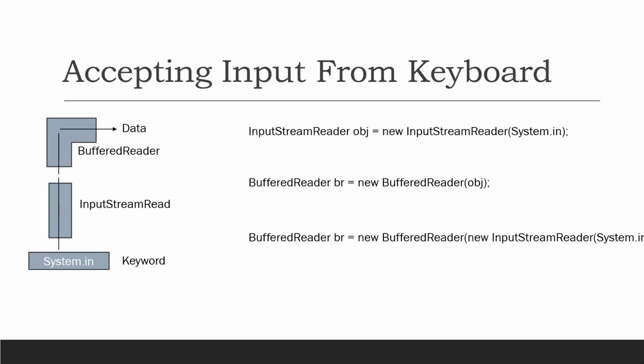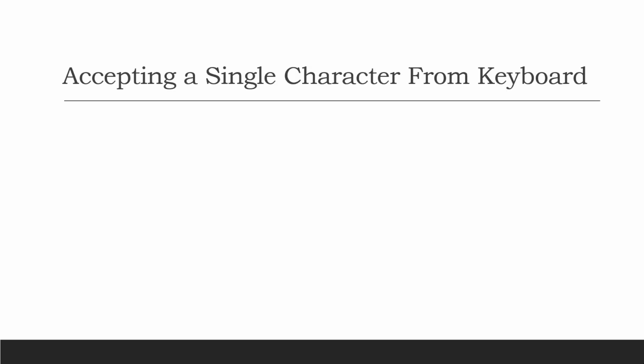So now we can read the data coming from the keyboard like this, using the read method and readLine method available in the BufferedReader class. So we will see how we can read the data from the keyboard. Let's say we want to accept a single character from the keyboard. So how can we do it?